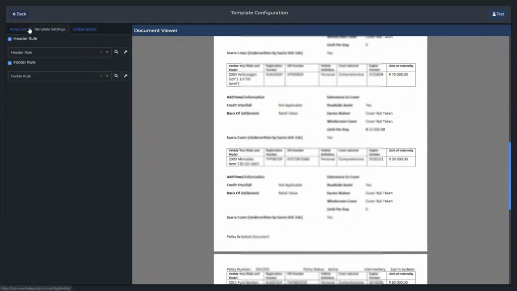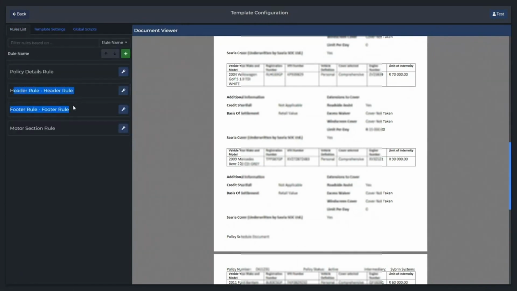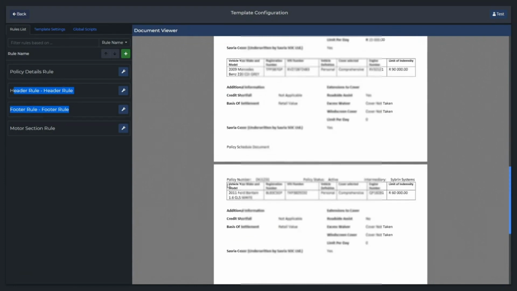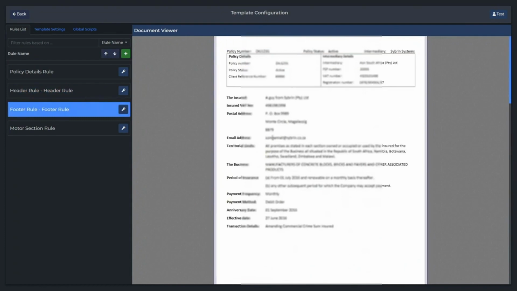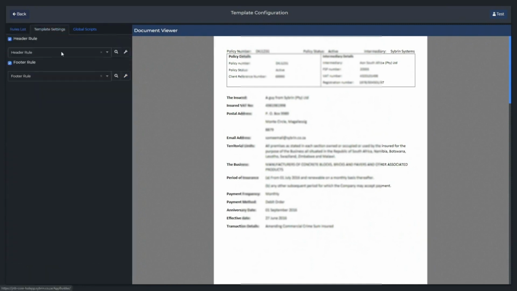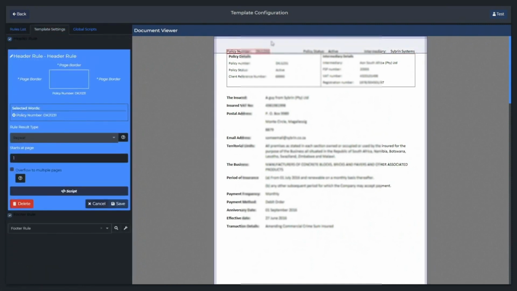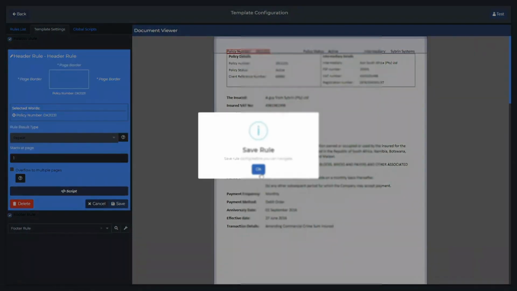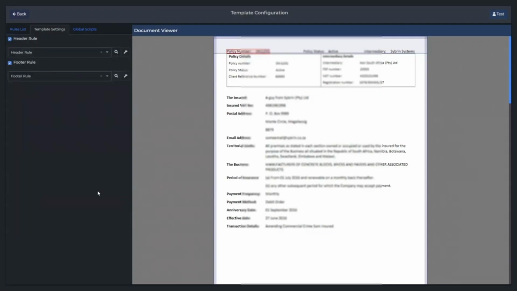Then the only other thing to mention really is a policy like this that went over multiple pages. You can configure your header and footer rules to say this document has a header. Then it will extract the header from your actual value results, so that you don't have to manually extract that type of information. That's how you set up a header and a footer that will be extracted or removed from your values, so that you don't have extra information in there.